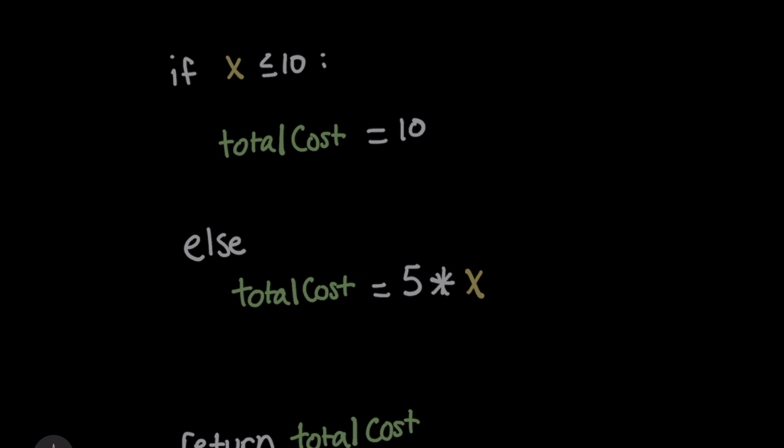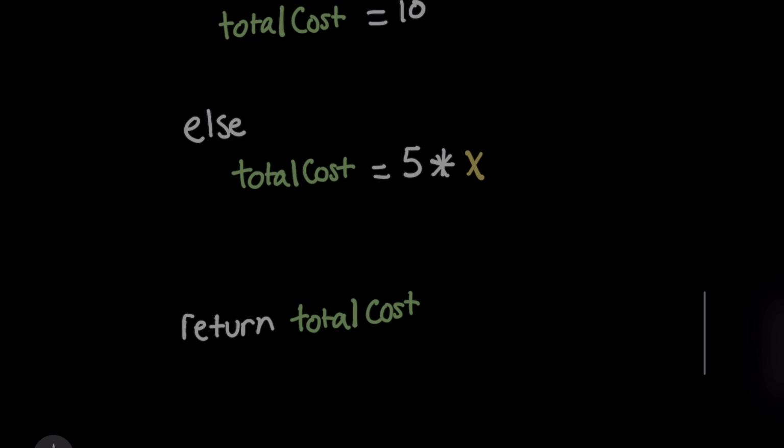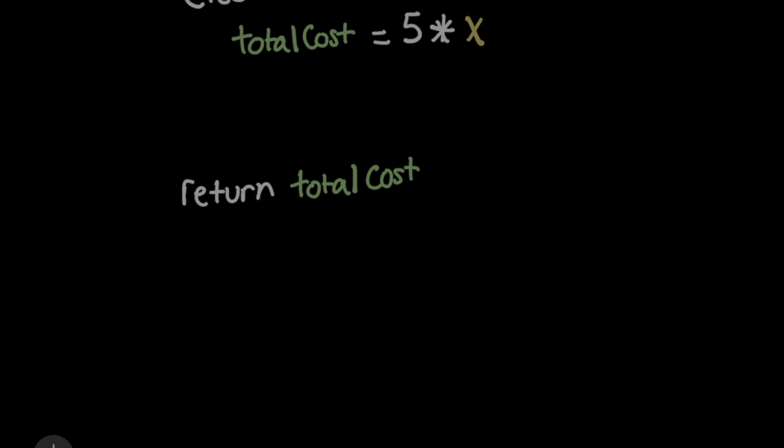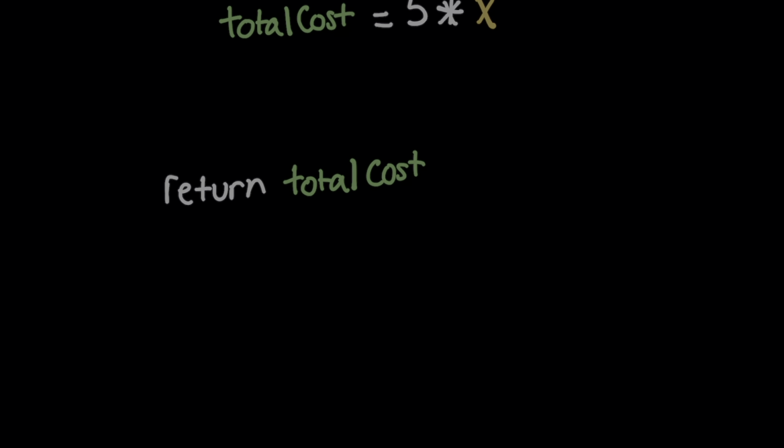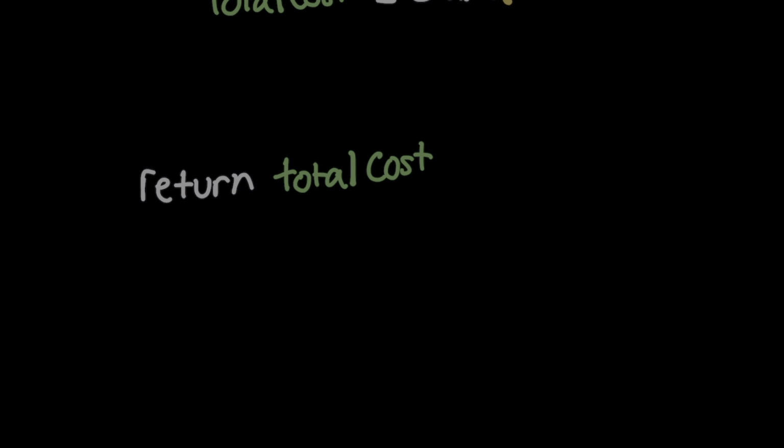And then what you want to do in your function here is you need to have a return statement. So if somebody were to use this piece of code from you and they were to ask, hey, after 15 miles, what's my total cost? This return would send them back the total cost result.